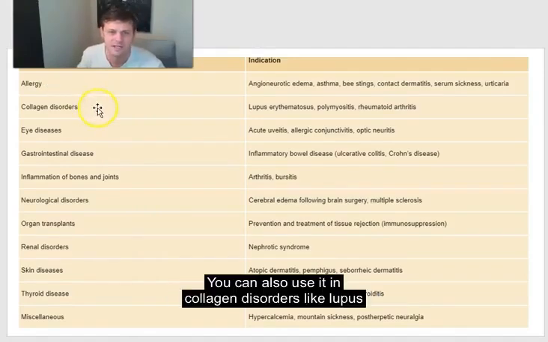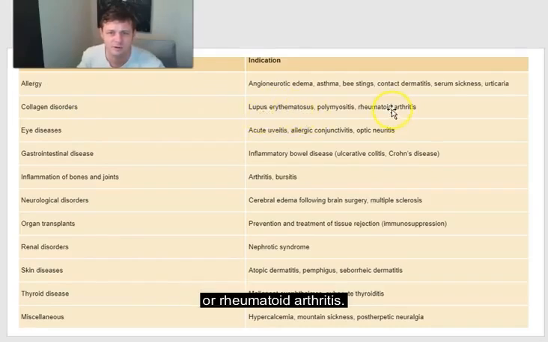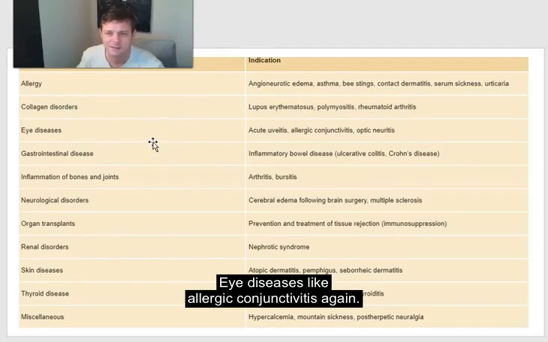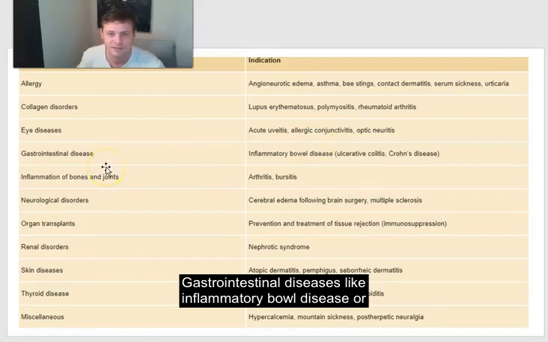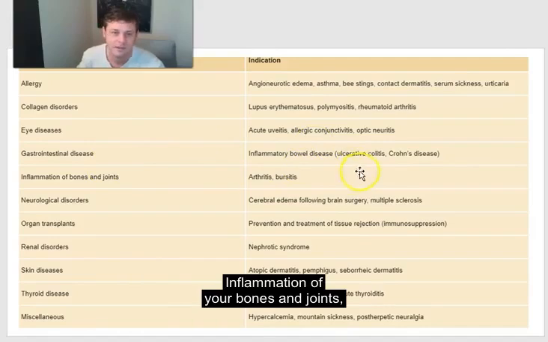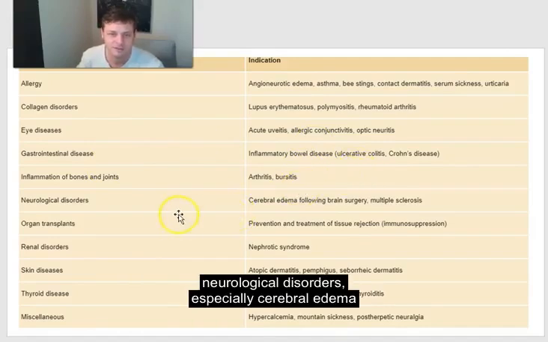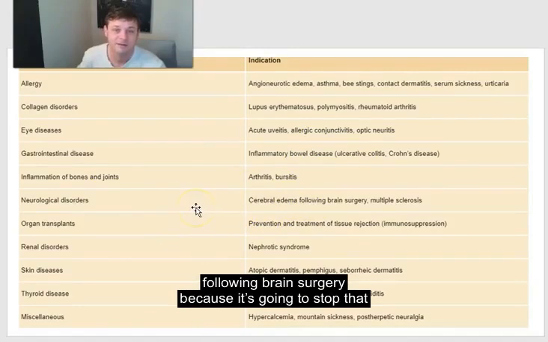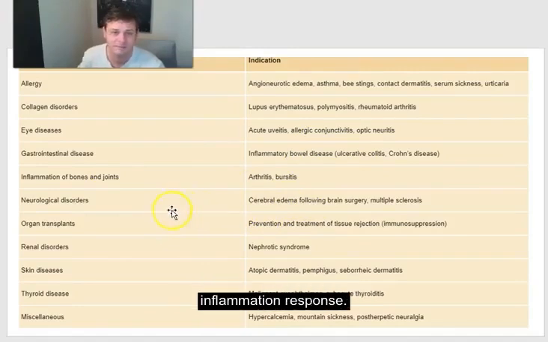You can also use it in collagen disorders like lupus or rheumatoid arthritis, eye diseases like allergic conjunctivitis, again, gastrointestinal diseases like inflammatory bowel disease or ulcerative colitis, inflammation of your bones and joints, neurological disorders, especially cerebral edema following brain surgery, because it's going to stop that inflammation response.